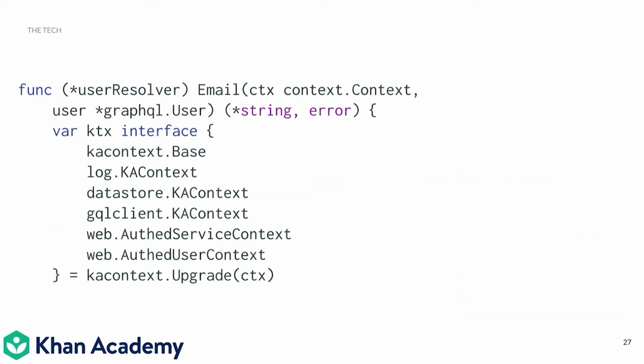So this is our handwritten code now that is designed to implement that interface. And this is what a lot of our resolvers are going to look something like what you see here. So basically, we are taking in the email, we're taking in the context and the user, just like we saw, just following the interface. We have our own dependency injection system where we basically upgrade a Go context to match up the interfaces that we need. So we have a nice typed interface that gives us access to all of the services that we need within a service. So for example, when we need to access data store, we just have to include that interface in here, and we will get the data store interface back.